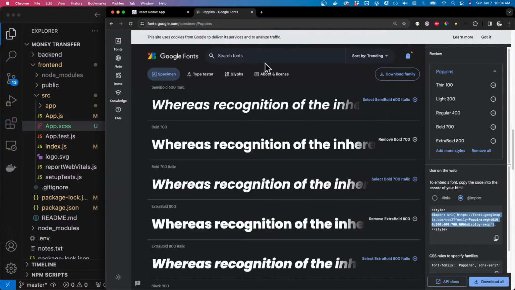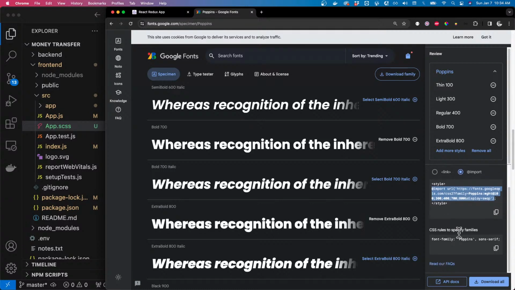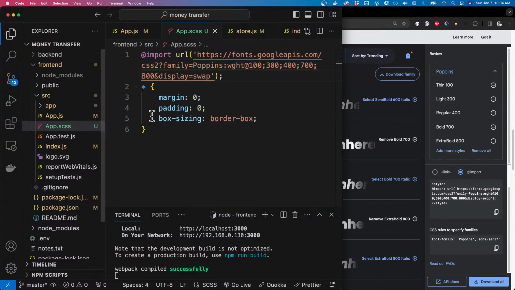All right, so let's then come back and then copy our CSS here. So we come in here and then we put our style in. Let's put it in the body.